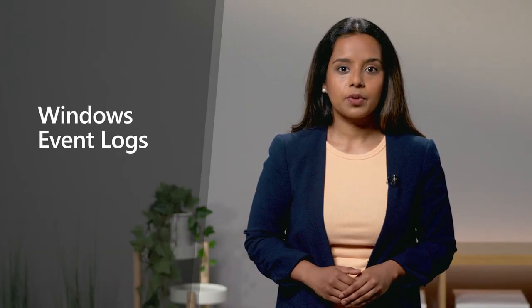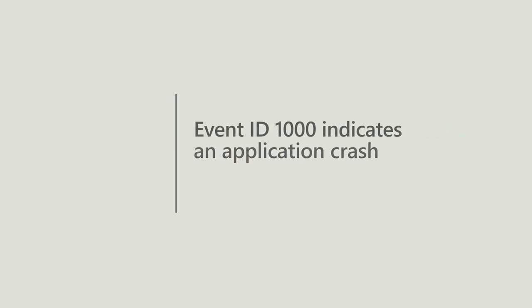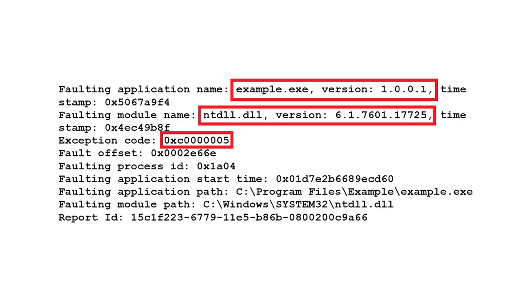Windows event logs provide detailed information, including the event ID, which is critical for identifying specific errors and warnings. For instance, an event ID of 1000 generally indicates an application crash. This ID, along with the error description and faulting module path provided in the details pane, helps in pinpointing the cause of the crash. Here is an example of a common log entry in the Windows Event Viewer.